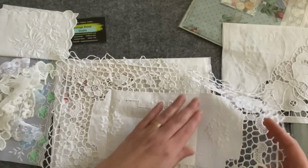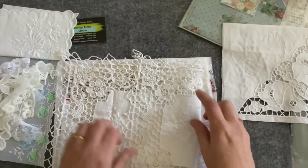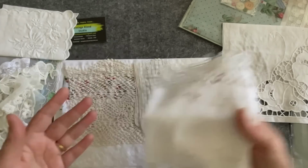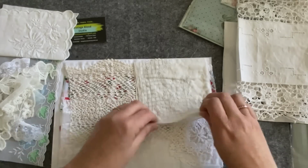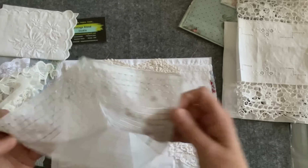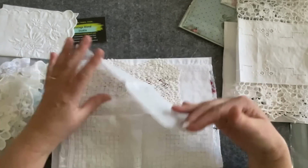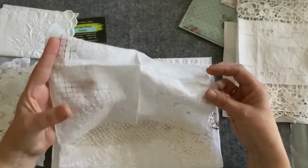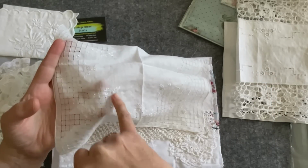That's a Hello Bandit. That is a beautiful piece. Oh, I might have to just put that out straight away. Oh, look at this. How fine is that for a hanky? They're so pretty. Look at all that embroidery around there.